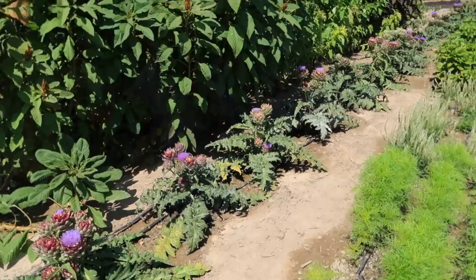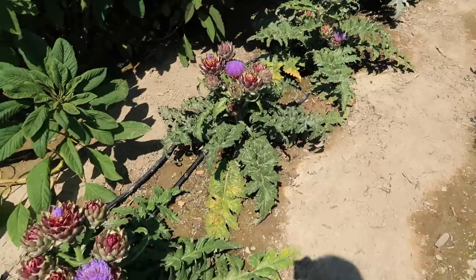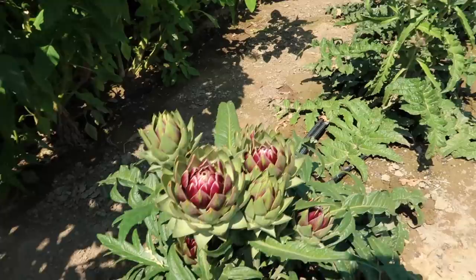Just real quick, I wanted to show you the row of artichokes. So they're beautiful, beautiful plant. I started these from seed in January or February, somewhere around in there. And then we planted them out, boy, was it sometime in May, I think. And they have just been productive plants. Look at these. They're absolutely nuts, these plants, they're amazing.